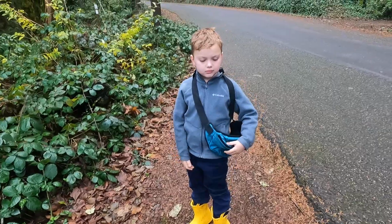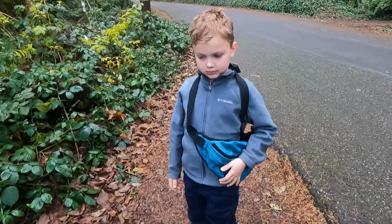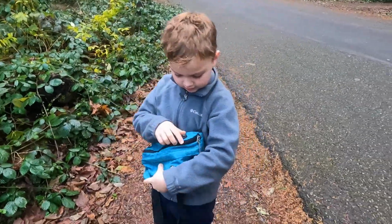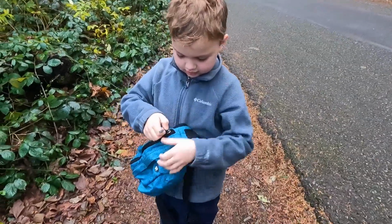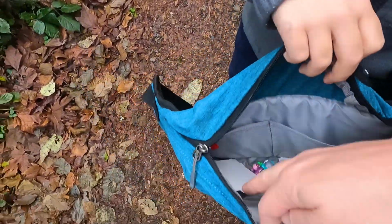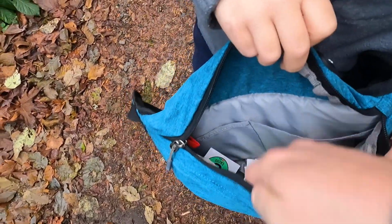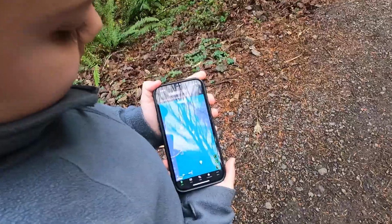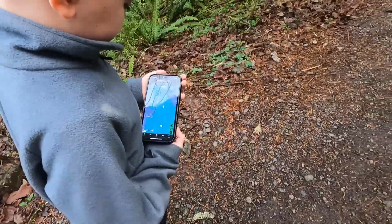We like to geocache with a little bag. You want to show what's inside the bag? This way we can exchange our gifts and our trinkets with the geocaches we find. So we've got some stickers and some little toys. Stuff that you'd basically find in a geocache we put in here. All right, we got 2 geocaches. Let's go.